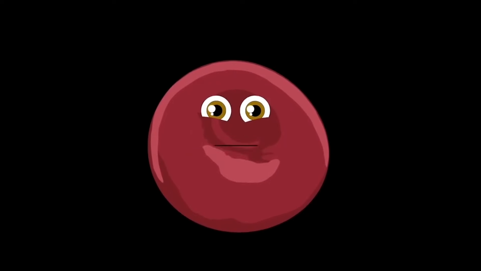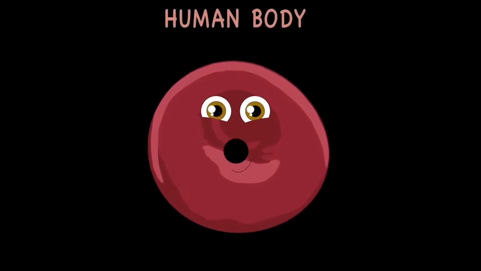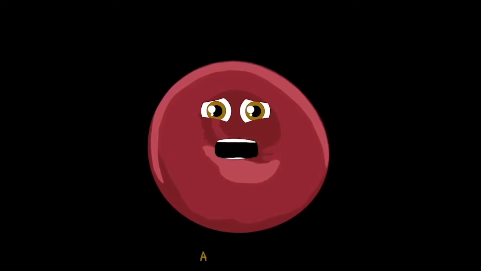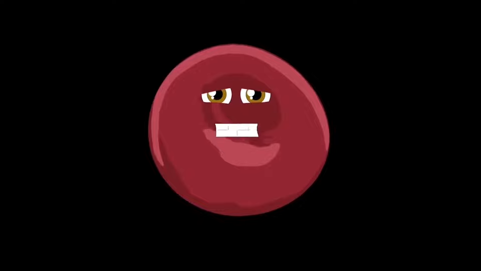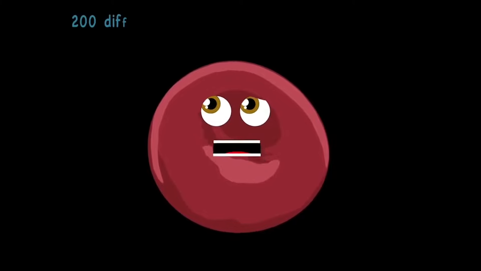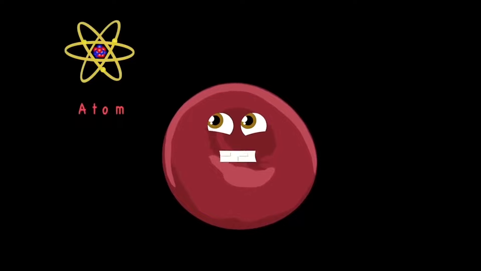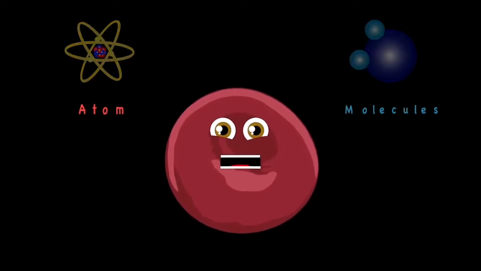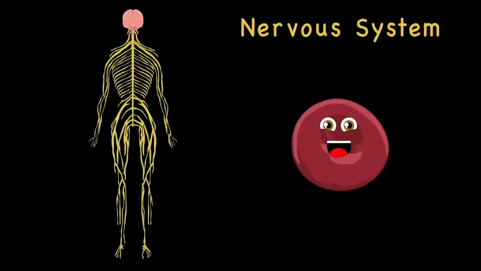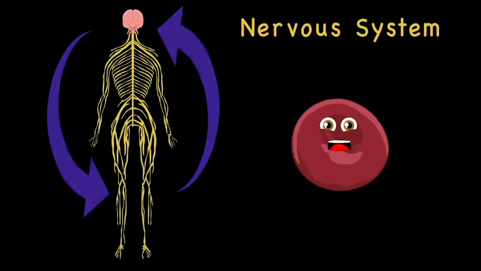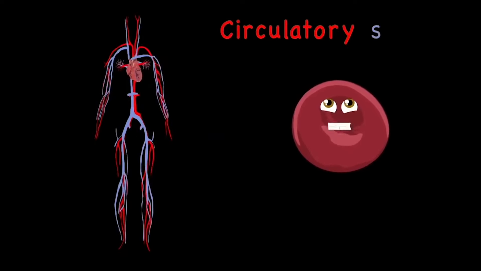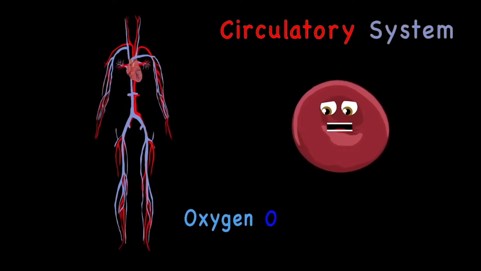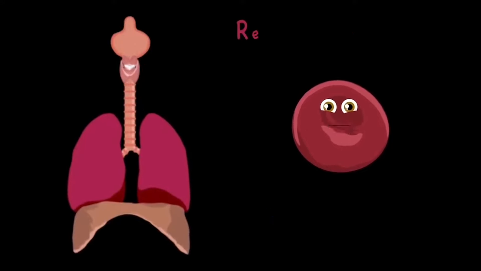Come take a journey with me inside the human body — who knows what we'll learn of our anatomy. Here's a quick look about the systems we'll see. I'm a cell — your body's made up of me. There are more than 200 different types of cells in the human body. Atoms and molecules are what created me, then I made all the systems you're about to hear and see. There's the nervous system — it sends signals to the brain for all that you do. The circulatory system is where all your blood flows, carrying oxygen and nutrients to where it should go. The respiratory system carries oxygen to all the cells that your body needs.